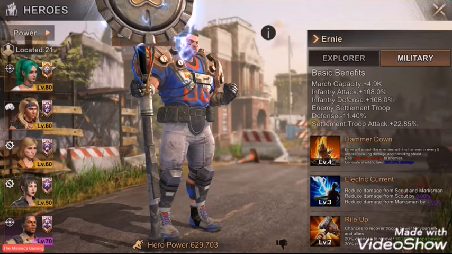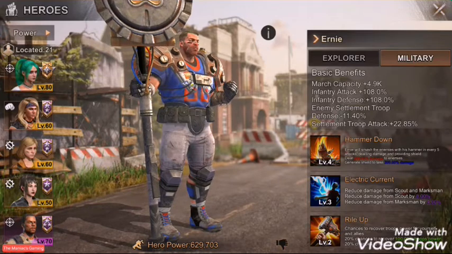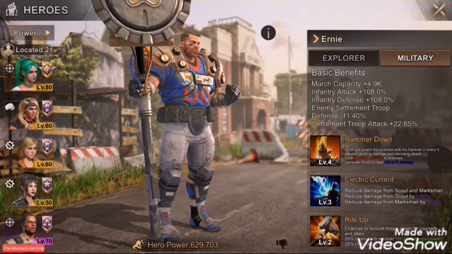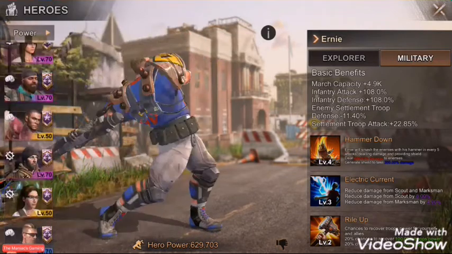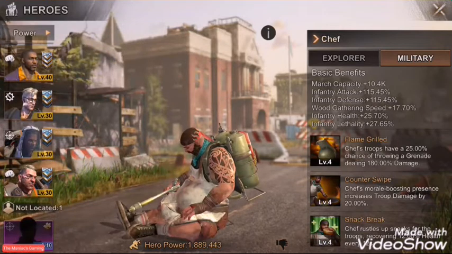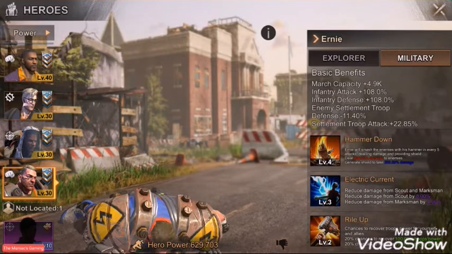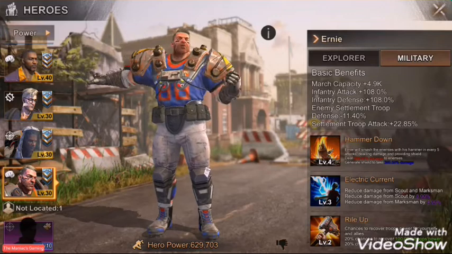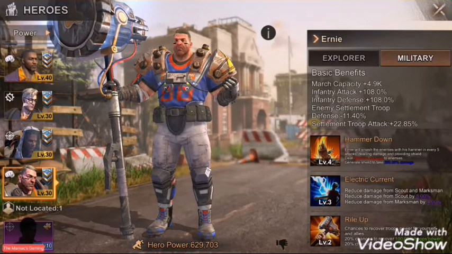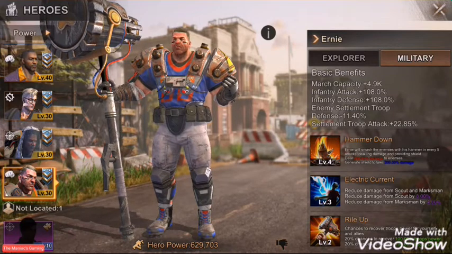Yeah, definitely something I do like about Ernie, just because we don't see it much in others, is his rile up skill, which is the ability to recover troop powers for himself and allies. Like, that is a pretty nice skill. Yes, that helps a lot, too, because that pretty much recovers the troops' power and everything, like a morale boost. Yeah, that's definitely something to help him out, as well as his fellow heroes. Exactly. I actually don't think anyone else has a skill like that.